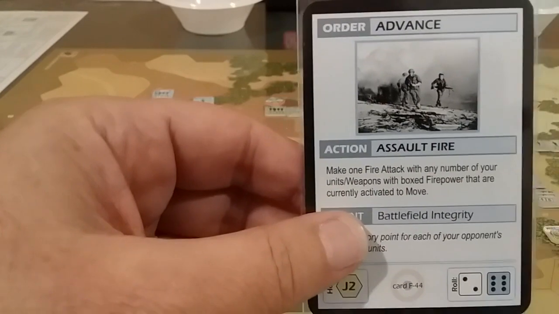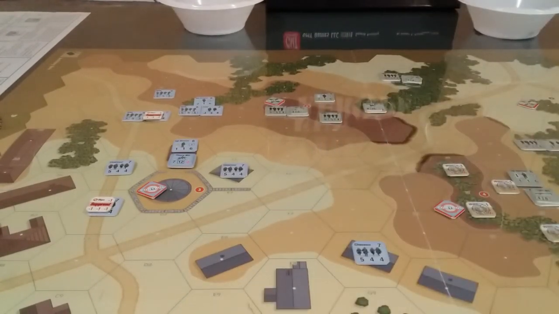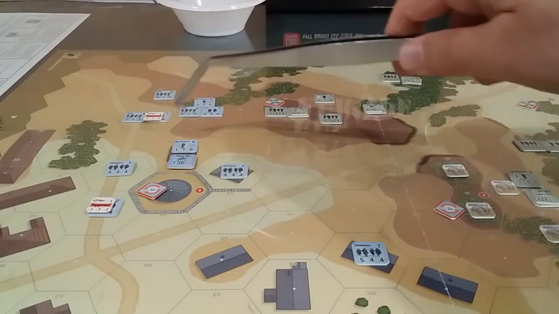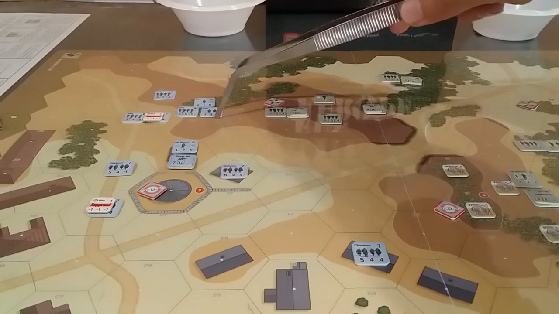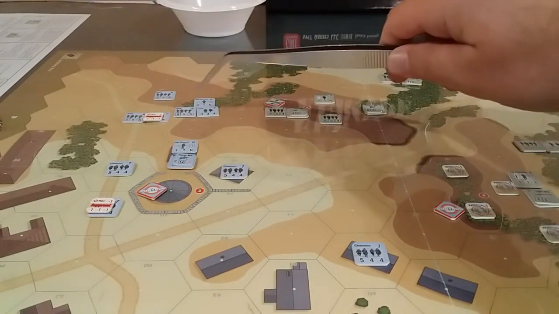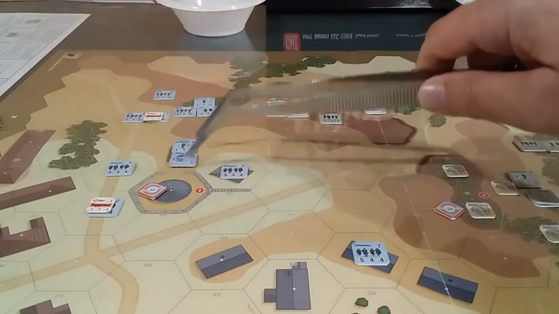Okay, what we're going to do is fire. And to do that, we're going to activate Sergeant Russo here, because this one, these two, and these are all in his command radius. Okay, so we're going to fire with the BAR here, and the reason for that is because this gives me a 7 anyway, which the HMG would do as well, but this gives me an extra 1.